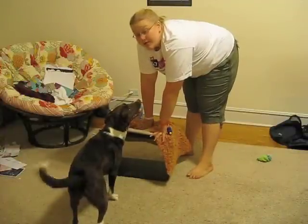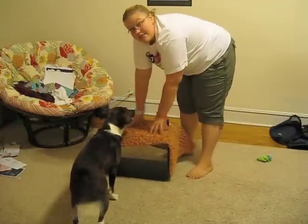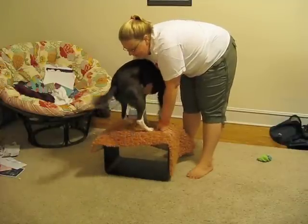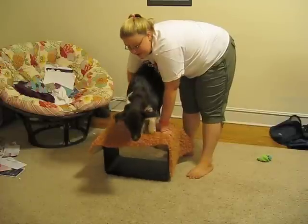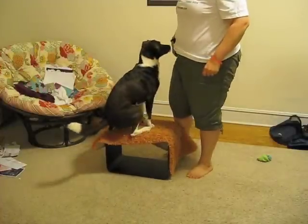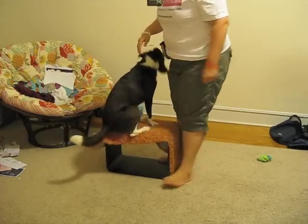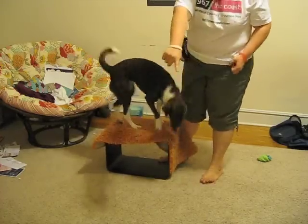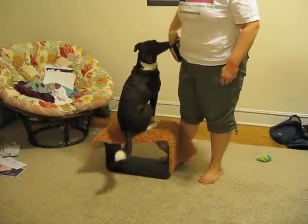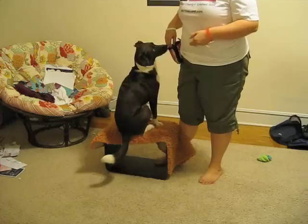I have a stool with a rubber backed mat on it, a bath mat, so when she jumps up it's not slippery or scary for her. I'm going to start with the widest part down first. Hop up. Good girl. If it's a little wobbly, you want to put your foot or somehow stabilize it so it's not scary. Okay. Hop up. Good. So you do this until they're comfortable jumping onto something that's significantly smaller than what they're used to.